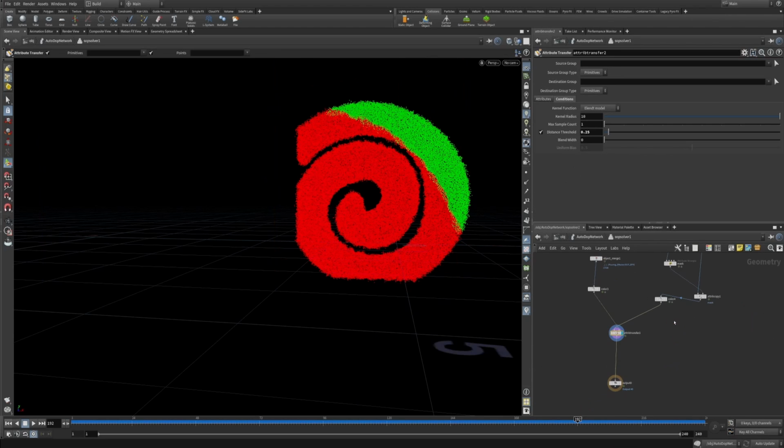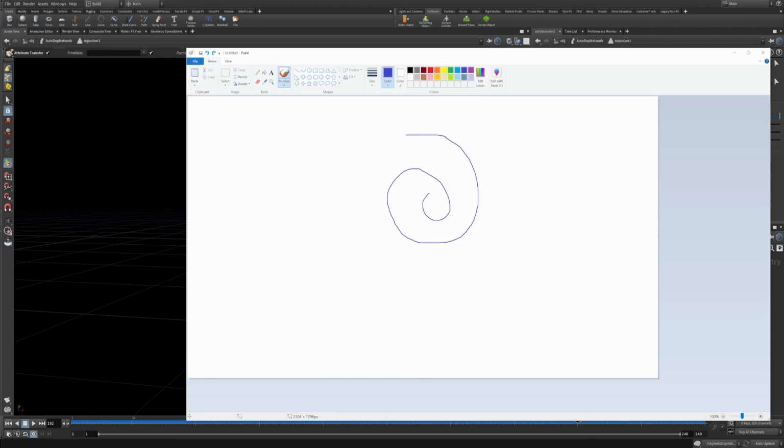But there is an important note here. Let me show you. Suppose here is our logo, and we have the effector object here. The effector is turning the color of the particles to red, something like that. Because the color is red, the mask is 0, and the particles are pouring down like this.